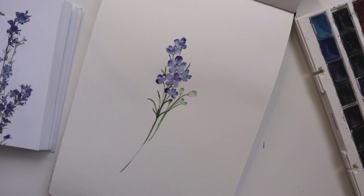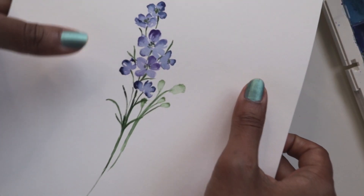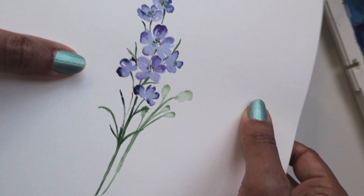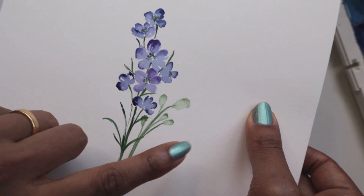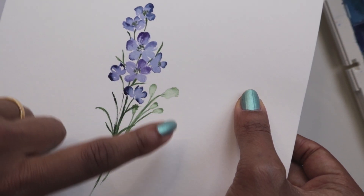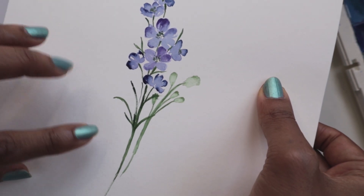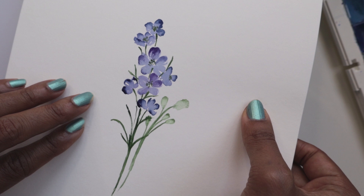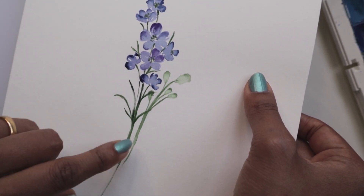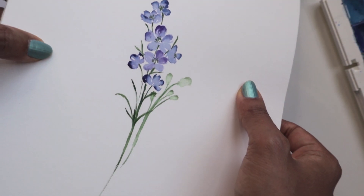Okay, and that's it — we are done. I'm going to show you guys a close-up of this so you can see. Here's a close-up of what that looks like. You can see the details on the edges and the cute little bud-like elements. So go ahead and create a whole bunch of these on your sheet, or if you just like the one and want to create another sprig of buds to balance your composition, that works too.